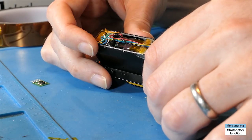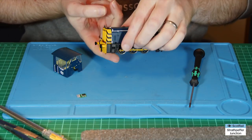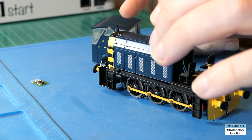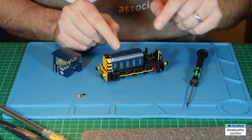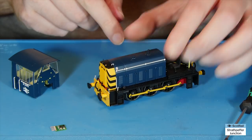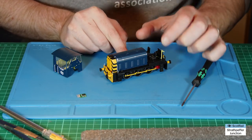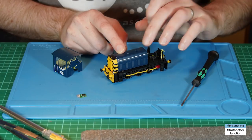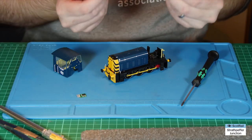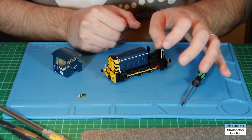That's it all wired up. I'm going to pop the lid back on now, get the cab back on, get everything screwed back together, and see how we get on. That's the front part of the body back on and the screws are back in. One thing to mention when doing that is it's very easy to trap the wires on top of or between the chassis and the body — there are tiny little channels at the front so make sure they're sitting in there comfortably. Also be careful of the detailing on the front — the lighting tubes and so on. One slightly irritating thing: the sellotape used in the factory to hold the wires down is the type that goes really gunky and sticky — there's been a bit of residue stuck on from my fingers. Lesson learned: once you've touched that cheap sellotape, give your hands a quick wash.